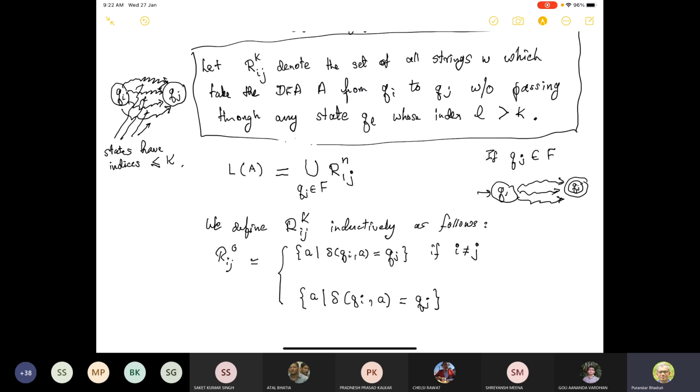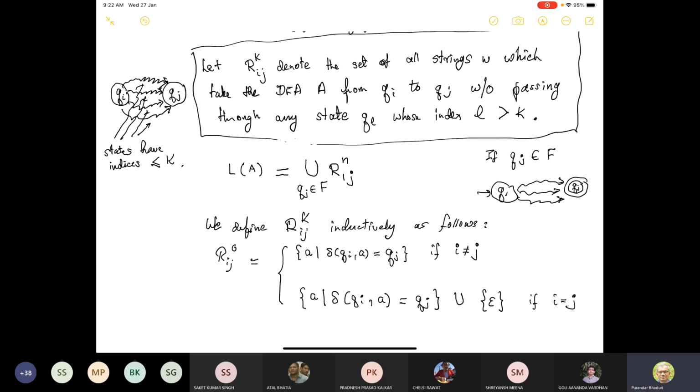And you have to collect all those symbols into a set, union epsilon, if i equals j.